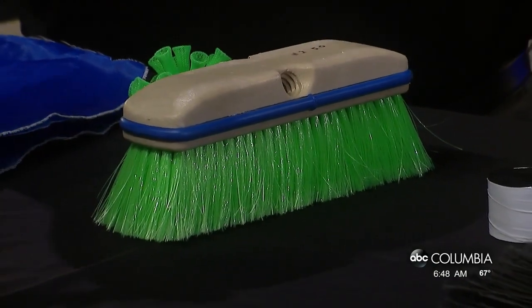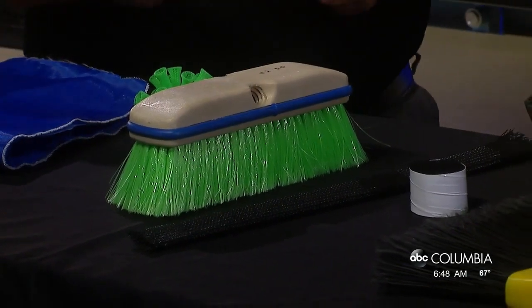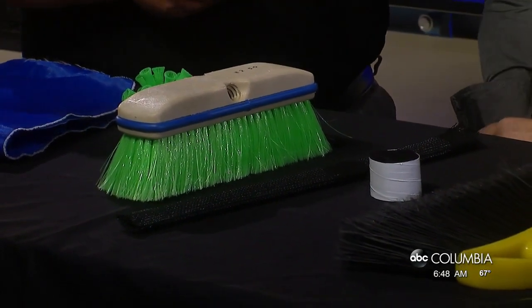What is Perlon? We are the filament company. We're known for innovative filaments and we manufacture synthetic filaments. I have some examples here. This is a thread application, also known as a monofilament. We extrude this in our factory. This is a filtration fabric used in the filtration industry. We also have car wash brushes, and this is under the hoods of cars — wiring harness — as well as strip brushes. If you go into an airport and look down at your feet, this is an escalator brush, known as strip brushes.